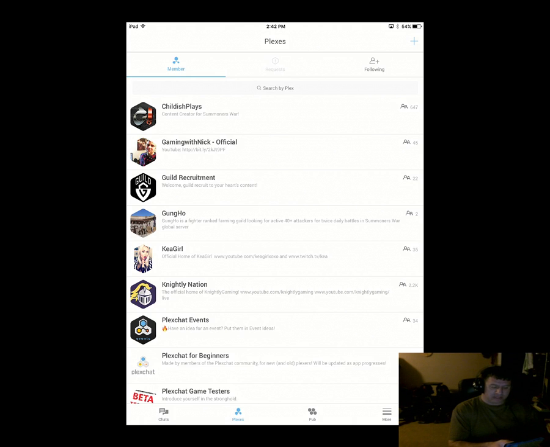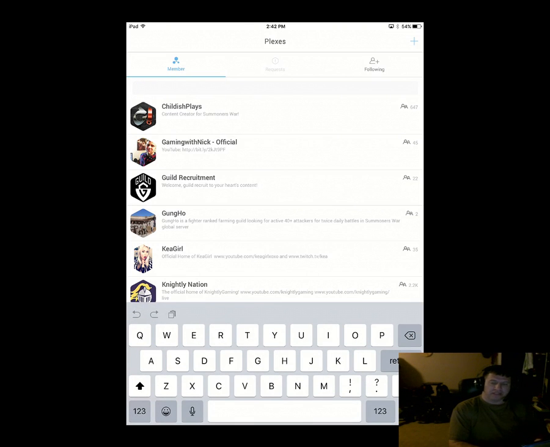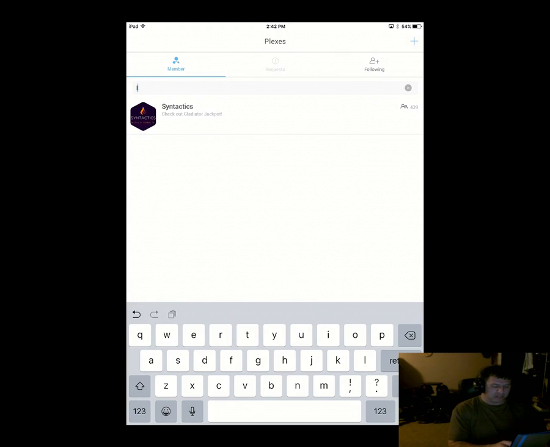If you click this, basically what this is for is if you're a member of a gazillion plexes and you're trying to find a particular one and go into it, you click on that, and then you type in some letters of the name of the plex. You don't have to start with the first letter. Maybe you forget how to spell guild, and all you can remember is it's got ILD in it. Okay, there we go, and it'll pull it up.